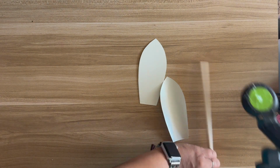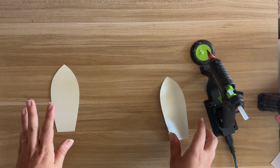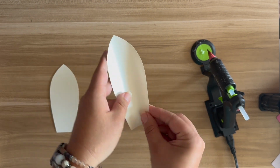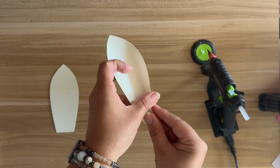Okay, so now you're going to need a glue gun. I am going to be using my Surebonder Mini Detail. That's my go-to for more on the smaller side petals instead of the larger ones. Now we are going to make a cone.